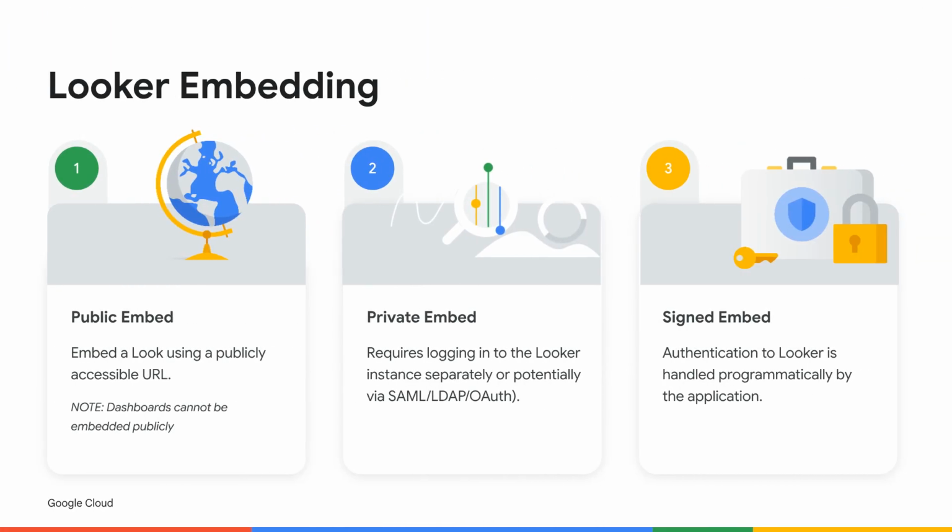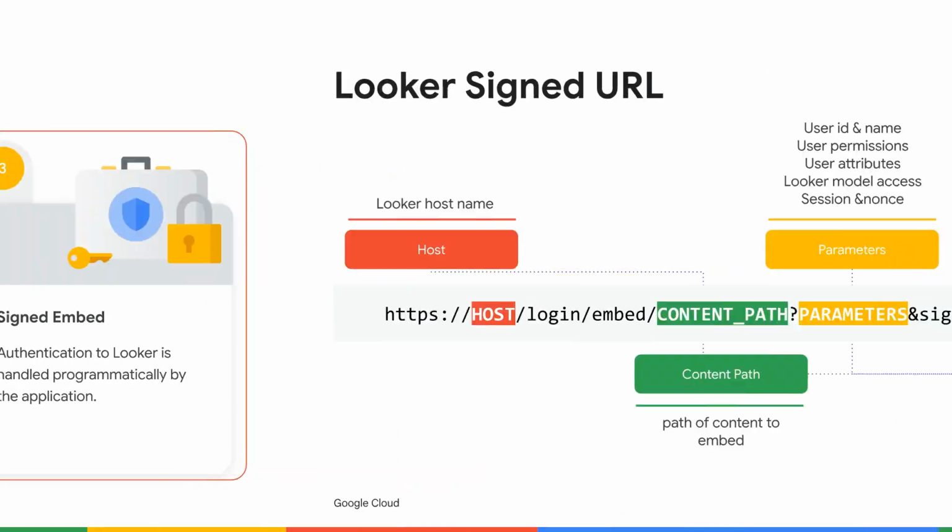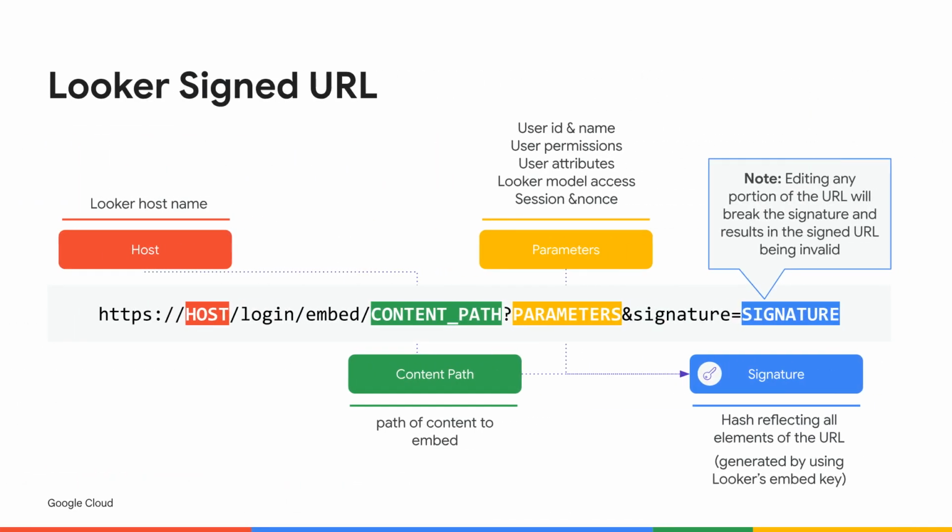Now let's shift gears and talk about signed embedding. Signed embed is a way to seamlessly integrate Looker content into your web application. The user doesn't need to sign in a separate time. Instead, Looker handles the authentication in the background using a signed URL. So, what is a signed URL?